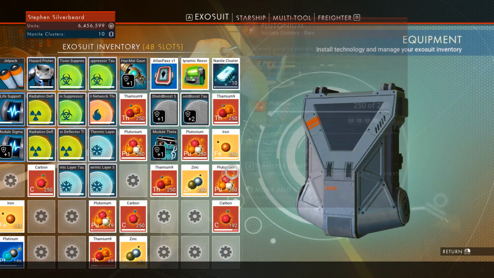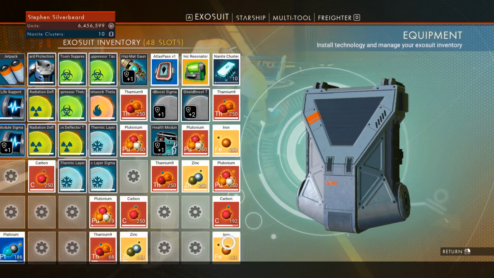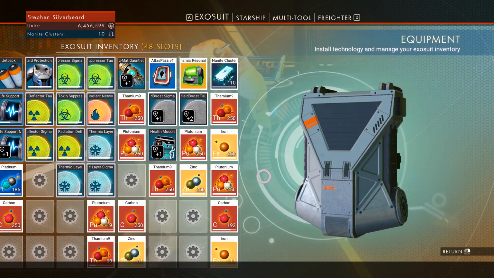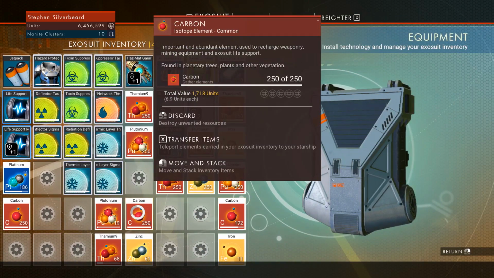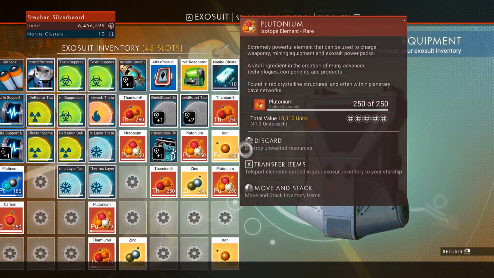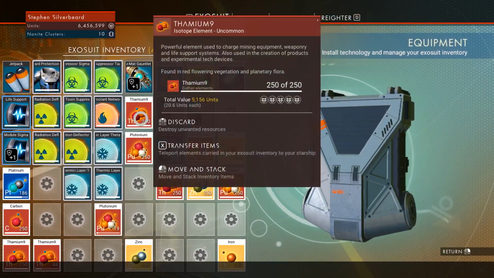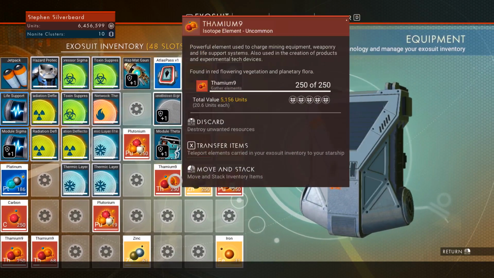How much thamium have we got? Let's start sorting this out. Put the iron over here. Platinum, there, you're finished. I want 250 carbon. Have we got any surplus carbon? Yep. So I think that can go to the ship. Thamium, we've got 68. I think you've got there. Got a little bit there. So I think that's enough, so that can go to the ship along with that.